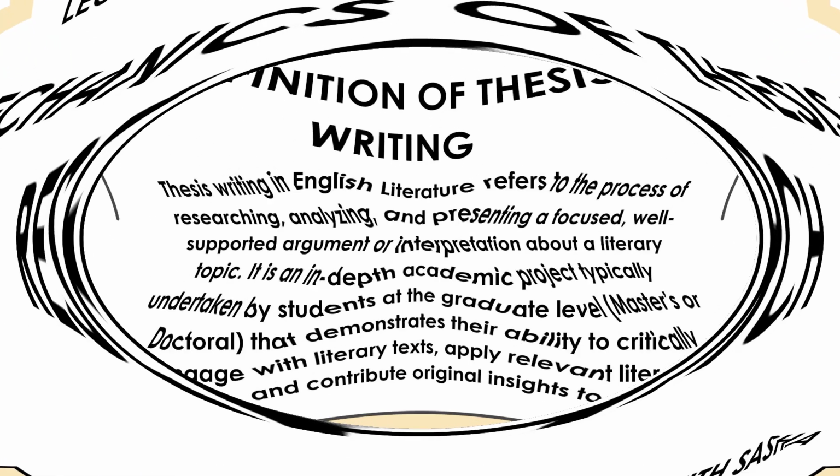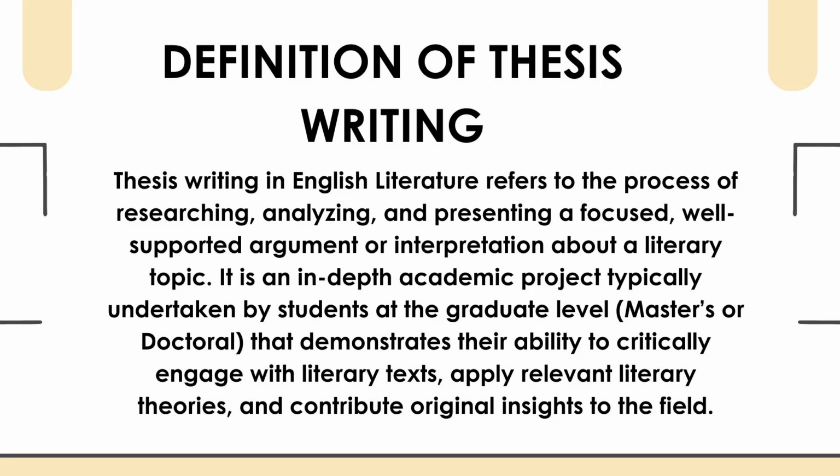Let's get started. Introduction. Thesis writing in English literature refers to the process of researching, analyzing, and presenting a focused, well supported argument or interpretation about a literary topic. It is an in depth academic project typically undertaken by students at the graduate level that demonstrates their ability to critically engage with their literary text, apply relevant literary theories, and contribute original insight to the field.